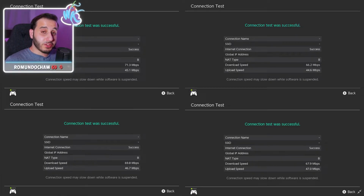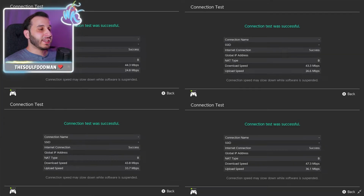And the old dock with the Ethernet adapter with the new Switch actually had speeds similar to the one with the old Switch and the old adapter. You're kind of seeing what I'm trying to explain here. And now to the Wi-Fi speeds. Now this was the one that interested me the most.